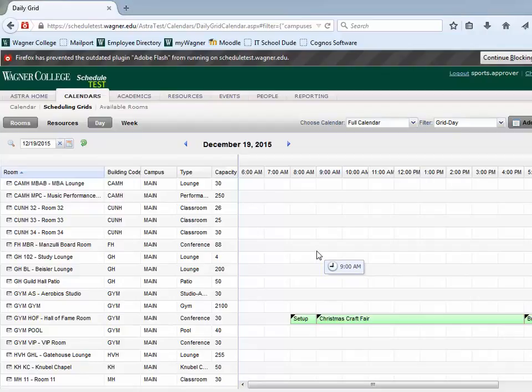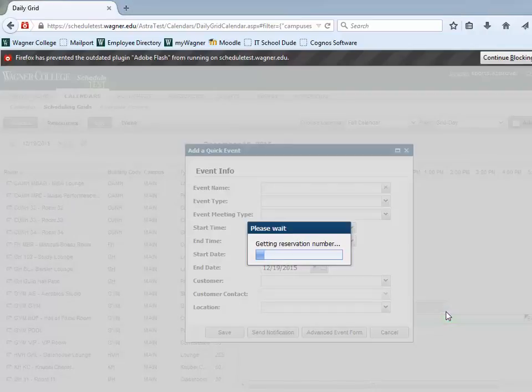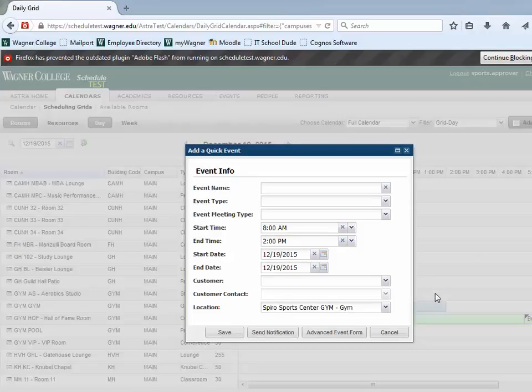You can also create a completely different event, which is also called a quick event, by dragging the time on the calendar. So let's say at 8 o'clock, I want to make an event that stretches all the way until 2. Notice how I'm dragging my mouse over and it's highlighting the box. Once I click it and let go of my mouse, a box for a quick event pops up and I can put in all of the information here in the boxes.